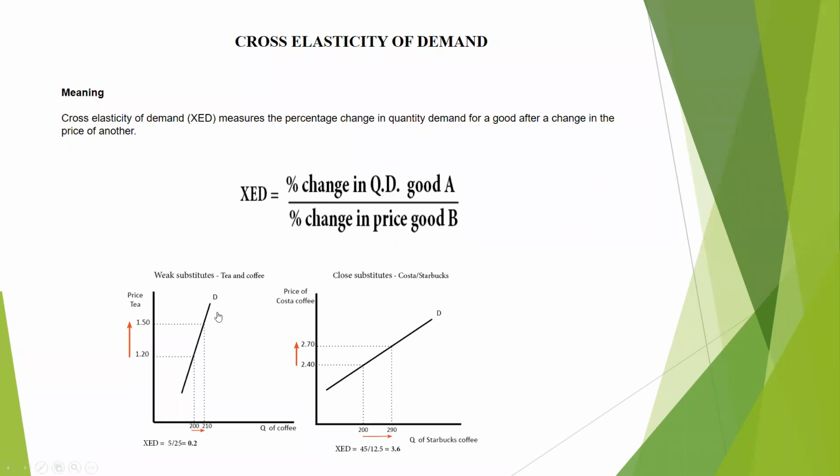Okay, and here we can see the steepness in the slope of the demand curve. If it is so steep, then what is the elasticity type? What is the slope of this demand curve? Inelastic. Just inelastic or relatively inelastic? Relatively inelastic. Very good, Jayashree. So it is relatively inelastic.